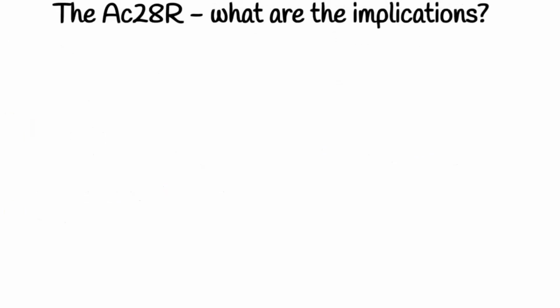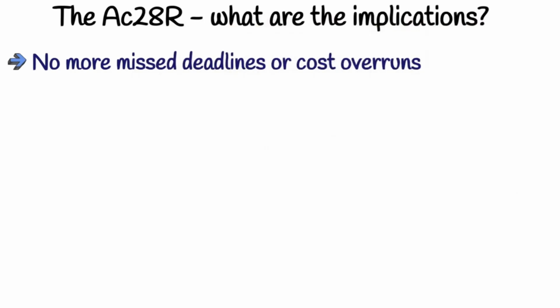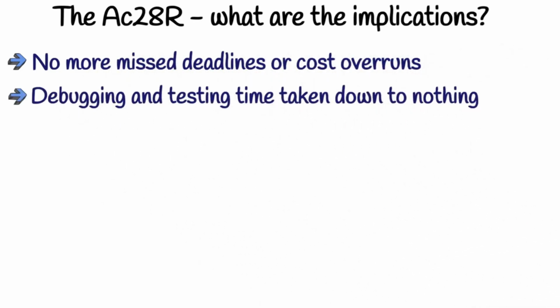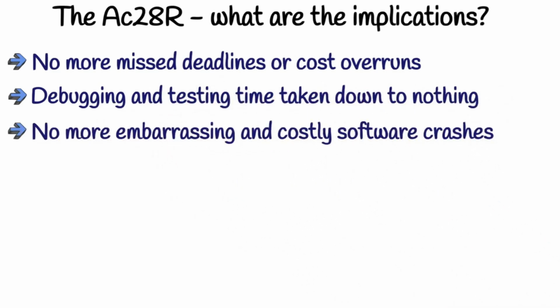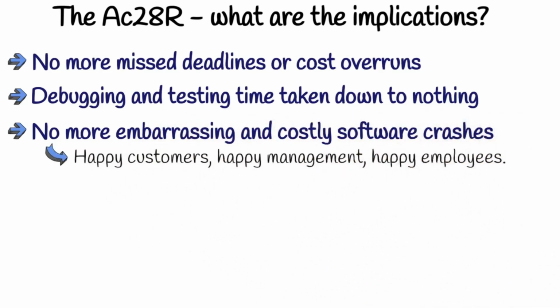So what will change for you? No more missed deadlines or cost overruns. You know exactly what you're getting the moment you put your inverts together. No more debugging and testing. Your best software engineers will be freed from coding drudgery to do more satisfying high-level work. No more embarrassing and costly software crashes. No more sleepless nights. Happy customers, happy management, happy employees.